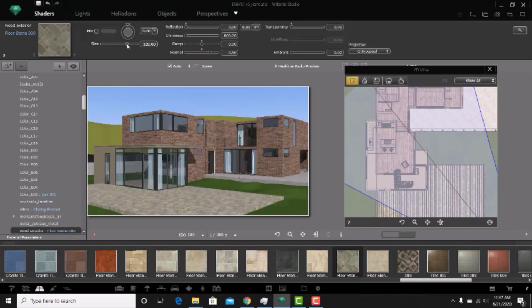Okay. So once you see that the scale is enough, as in not too big and not too small, just being realistic. It still needs to be big.